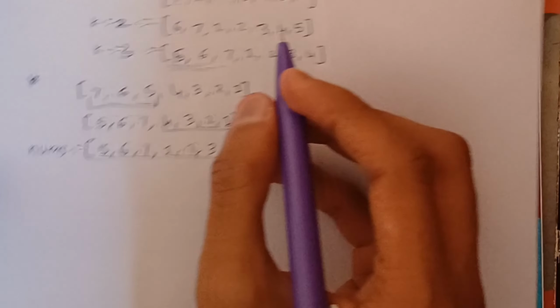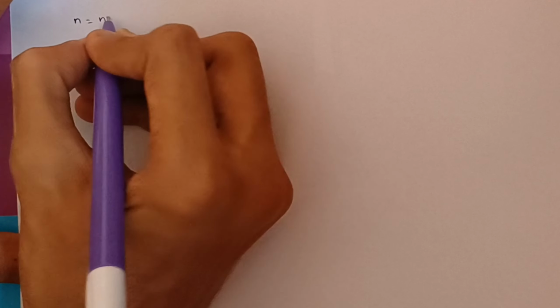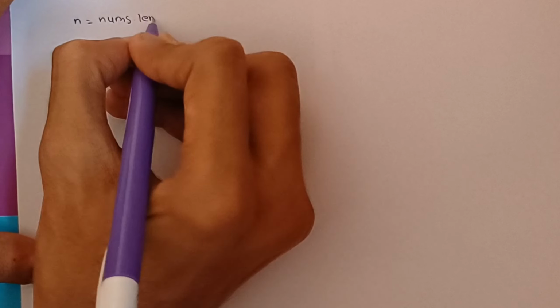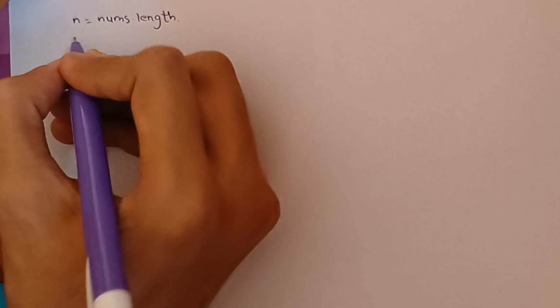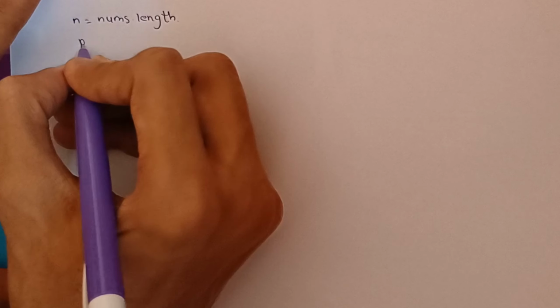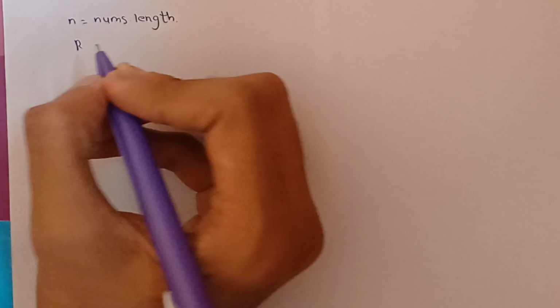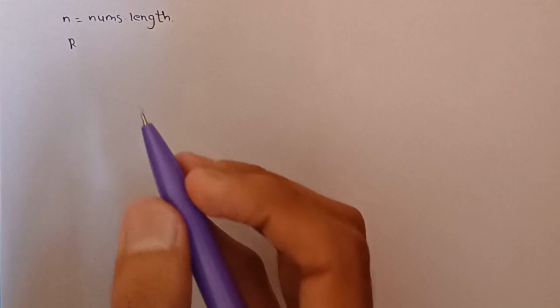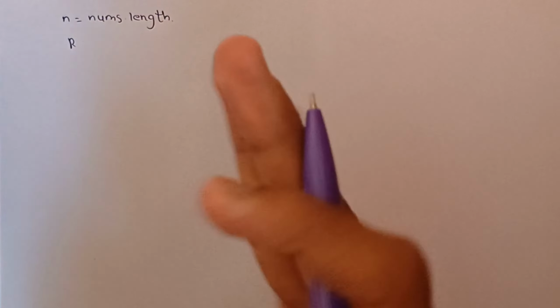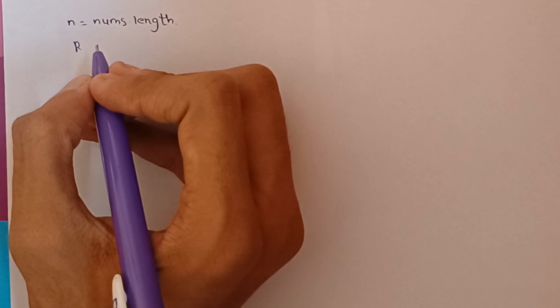So I will write the code here and explain it once again. First, we take n as the length of the array, and we create one function, reverse. We create one function to reverse so that we do not write the same code many times; we reuse the code for reverse and swap.